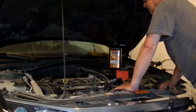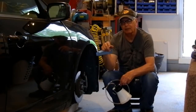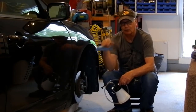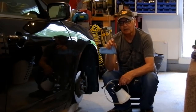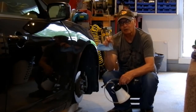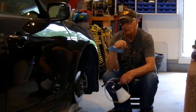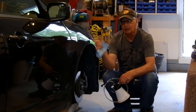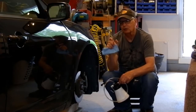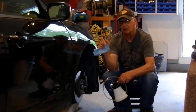The two-man brake bleeding method, where you've got a buddy on the brake pedal and you're at the bleeder valve trying to coordinate, is probably the best in being able to tell you when there are no more air bubbles coming through that plastic line. But it's awful for the master cylinder. In normal operation, when you use your brakes, the piston only travels in the front portion of that master cylinder. And behind it, there's a lot of crap that builds up.